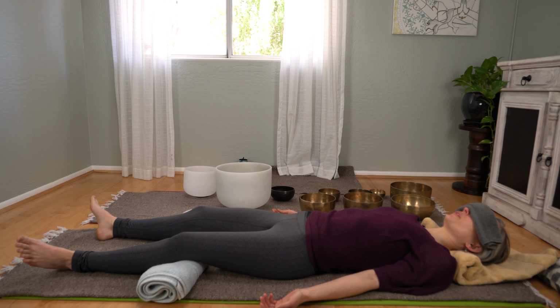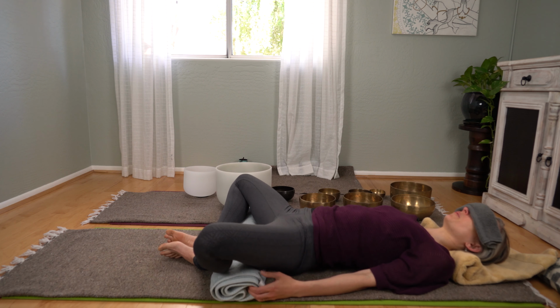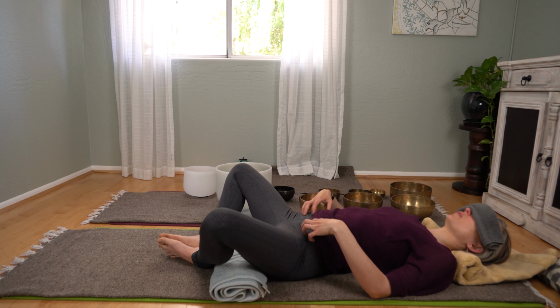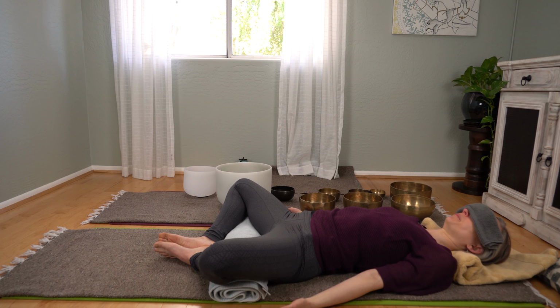You can always roll to your comfortable side instead of lying on your back. You can sit in meditation. Check in with what you need. For those of you that are being drawn to do bound angle here, you'll move the knee support closer towards you, soles of the feet together, knees drop open. Make sure there's support so that the body can remain relaxed, the hips, the muscles aren't working to keep the legs up. So once you've found your comfortable spot, deep breath in.